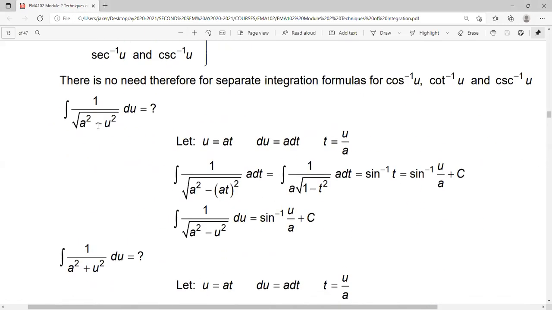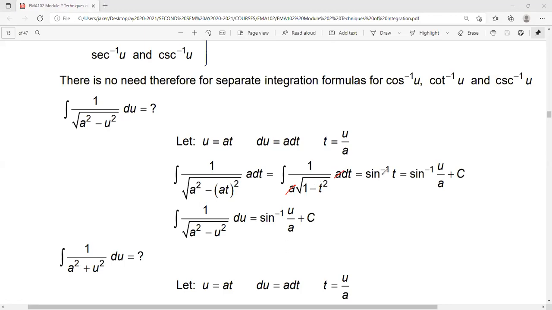Okay, so now I'll copy the a, so it's still a squared. The u, which is at, I'll place here. It's squared, so I will square. The du should be a dt, so I have it there. Now, you see this a squared and this a squared, it can be taken out. It can be factored out because anyway, it's a perfect square. So you place it before your radical sign and you are left with 1 minus t squared. So what happens now is that this a and this a will just simply cancel.